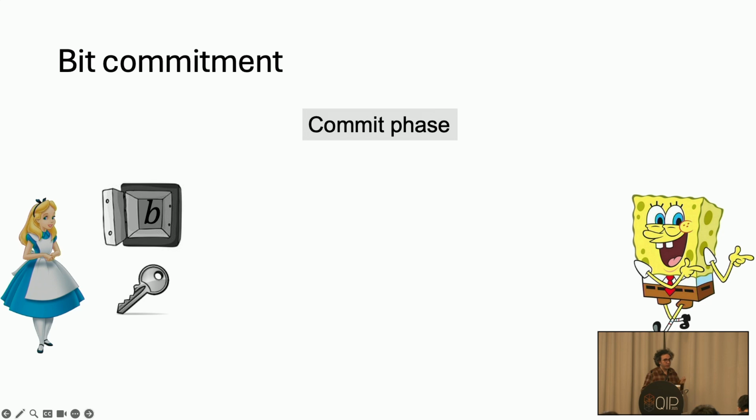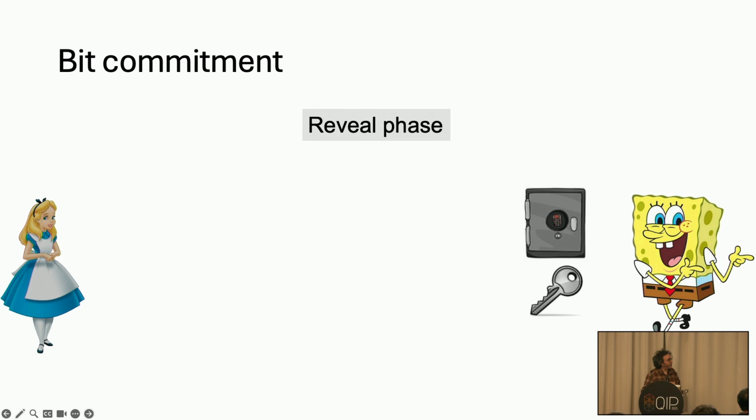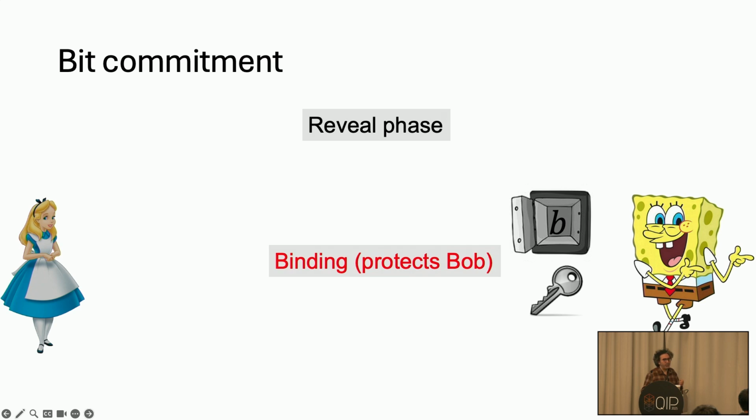And in particular, we show several applications. One of them will be bit commitment. I'll do this pretty fast because the previous two talks have already covered that part. Commitments are like the digital analog of a locked box. Alice can put her bit b in a locked box and send it to Bob, and there's a property called hiding: Bob cannot learn anything about the bit inside the locked box. And in the reveal phase, Alice sends her key to Bob, and Bob can reveal the bit. The property that's important here is binding, meaning Alice cannot change her mind: if she committed to 0, she cannot reveal 1.